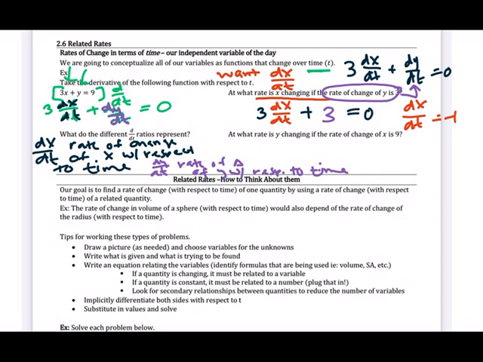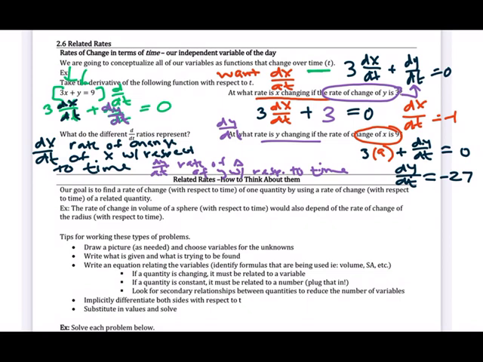So hopefully you have had time to pause the video. We are being asked for the rate of change of y, so now we want dy/dt, when the rate of change of x is 9. So now we're saying 3 times dx/dt, which is 9, plus dy/dt is equal to 0, and this is going to work when dy/dt is -27. So the idea, you're going to have a differential equation, or you're going to have an equation that has derivatives with respect to time, and you're going to be plugging in certain things to find different quantities. That's the whole concept of what we're doing in this section.